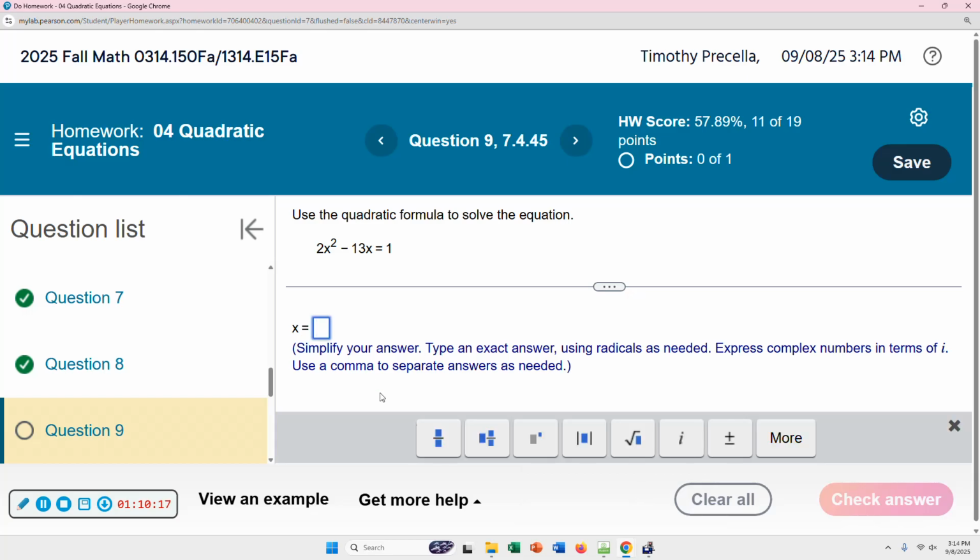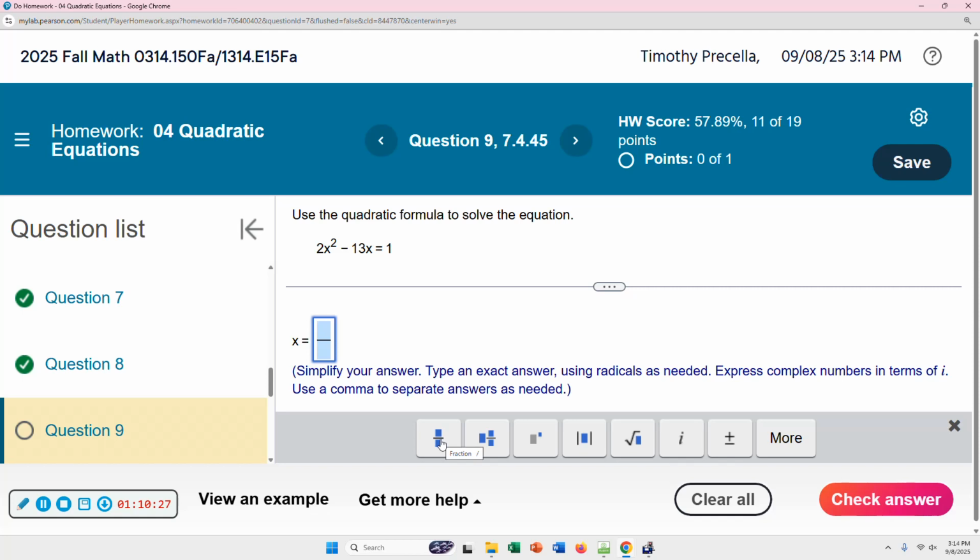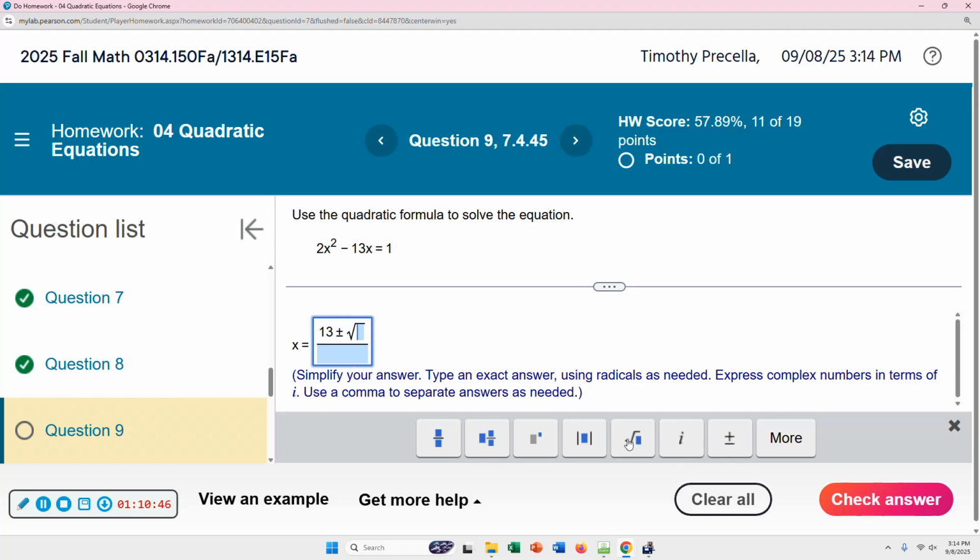Any questions there? Okay, look how I'll type it. Look at what he's going to do first. Now, I'll use that little slash periodically if I'm typing a number over a number. But if you're typing a fraction that has other stuff other than just number over number, I highly recommend you use that fraction hot button. And that's what he did. He used the fraction hot button, 13 plus minus the square root of 177. And on the bottom, we have a 4. Any questions there?